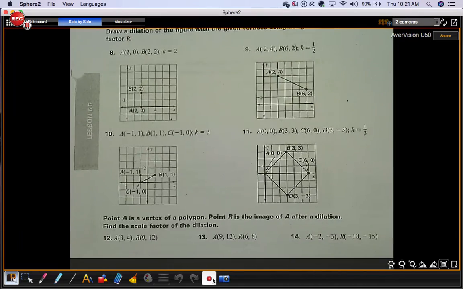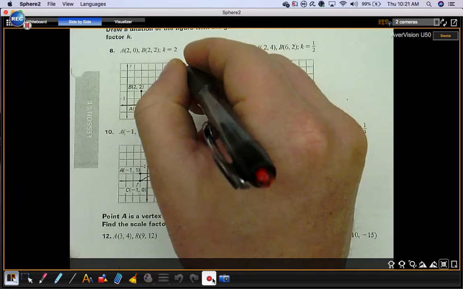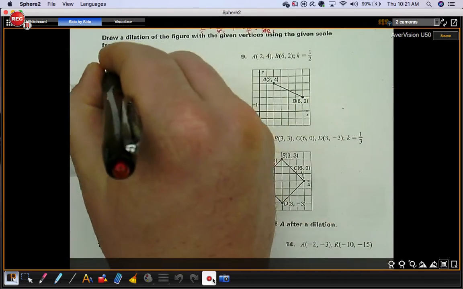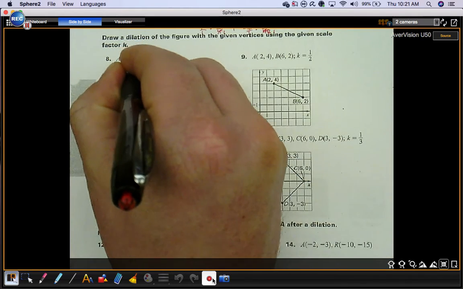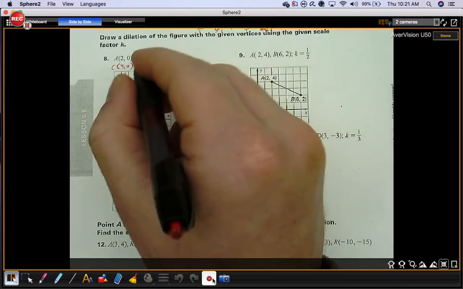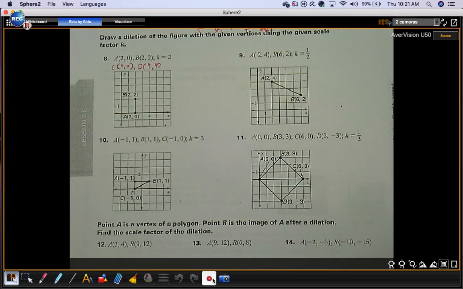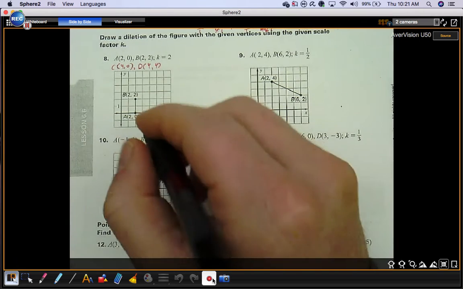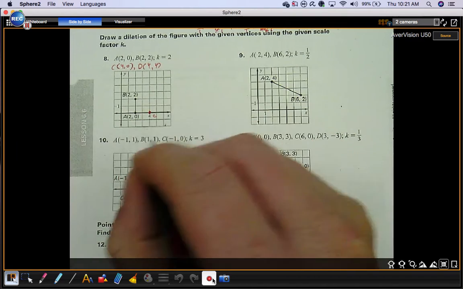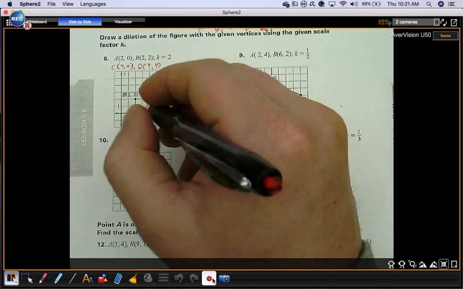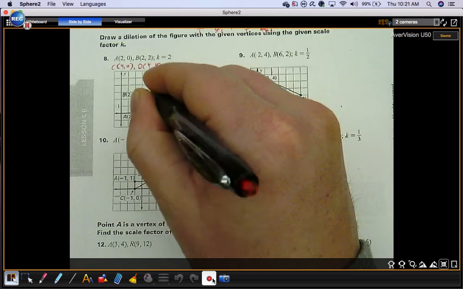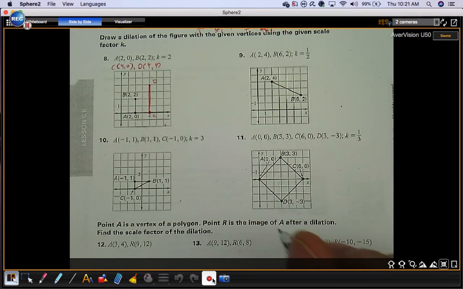I guess we'll just call the dilation segment CD just like we did in the other one. So I'll say that point C is going to live at 4, 0. And I'll say that point D is going to live at, multiply both these by 2, 4, 4. So, graph both of those. Notice your scale. So 4, 0 lives here. That's your point C. 4, 4 would be here. That's point D. And that's all you do for this section.